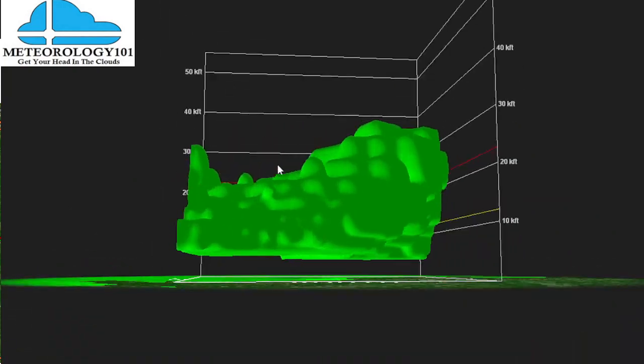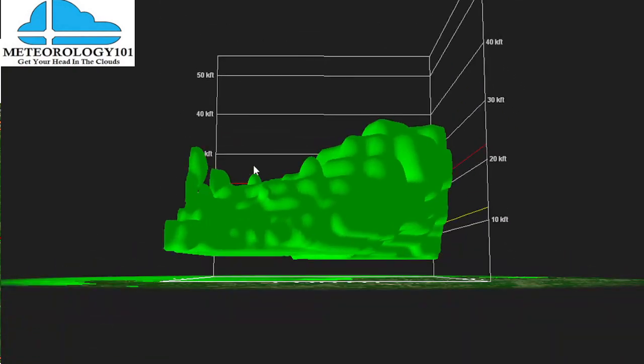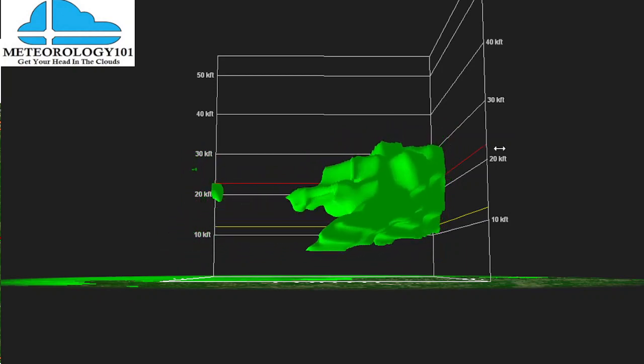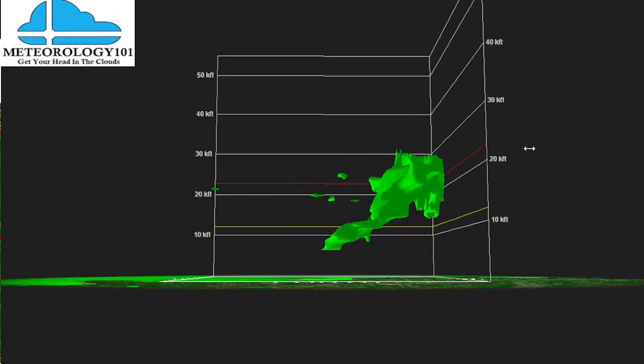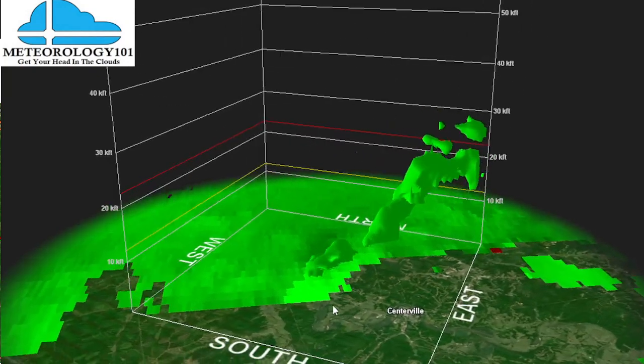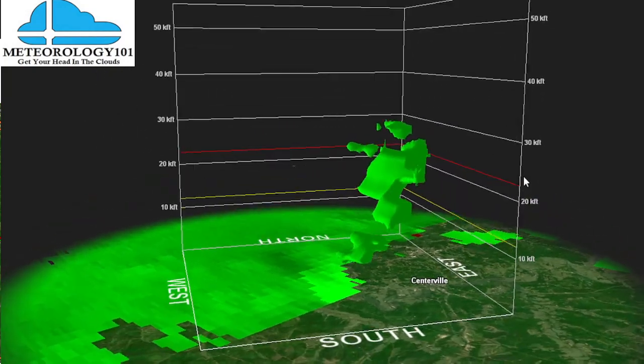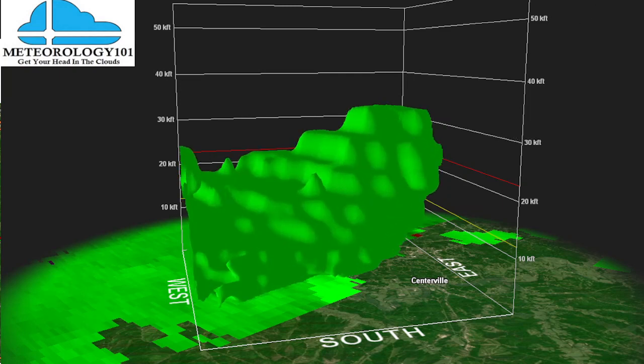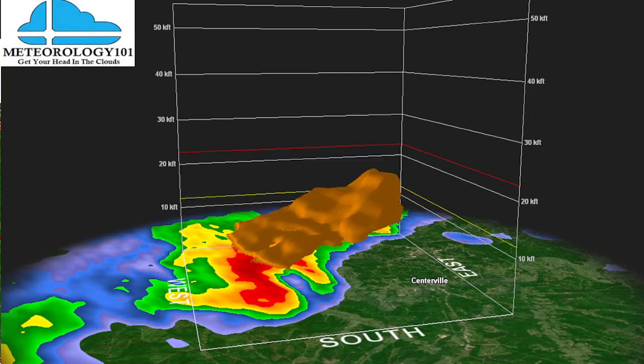Like I said, this is the base velocity in 3D. I'm not seeing a whole lot of rotation in this storm. Pull it down to the lower levels. See if we can get it red in there. It does have some pretty good structure to it though, so I think it would justify that tornado warning.